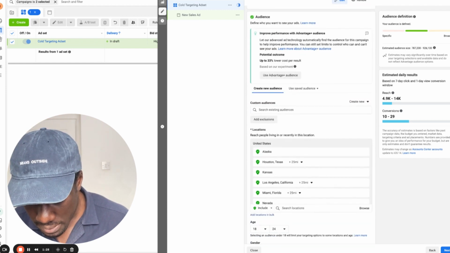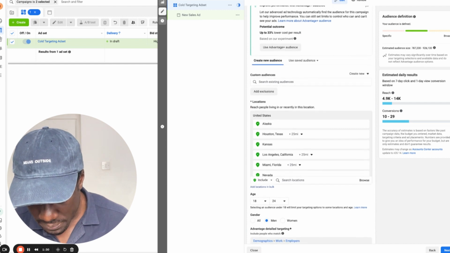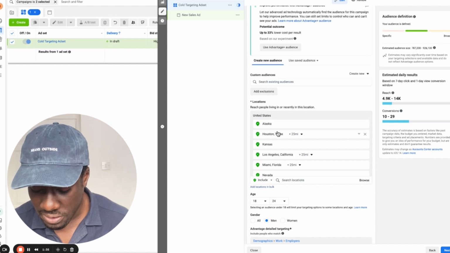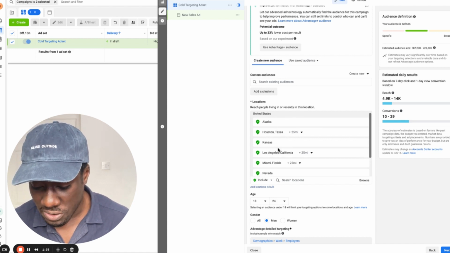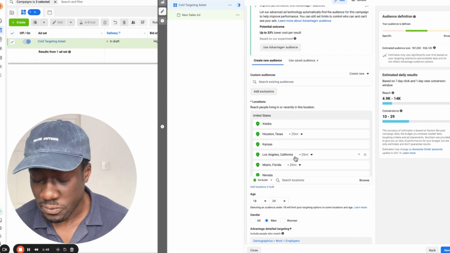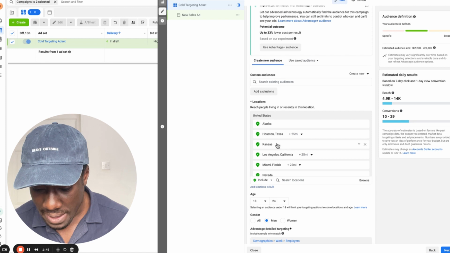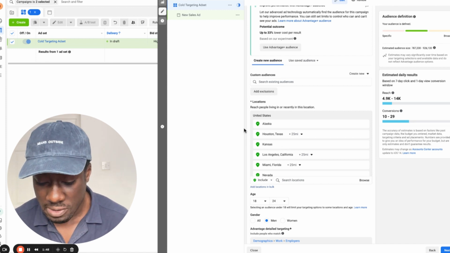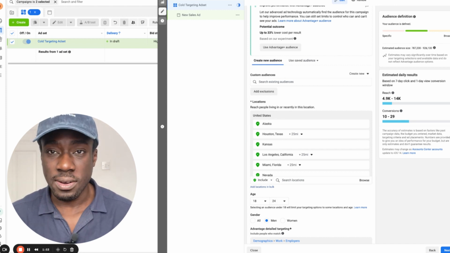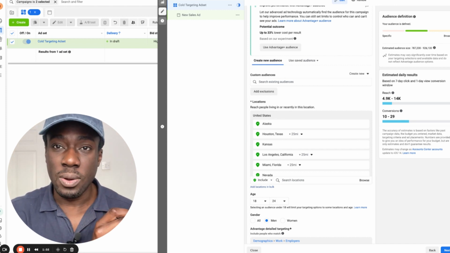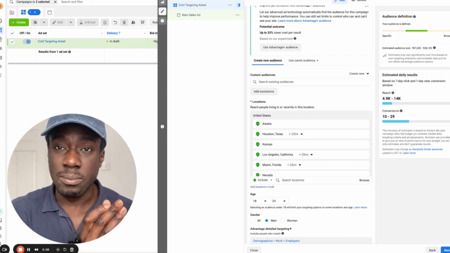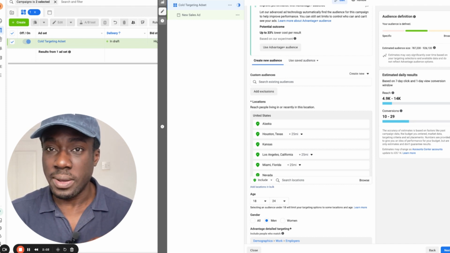In terms of the locations, you can see here that they're not just targeting the United States; in this case, they're targeting these different cities. So they're targeting Alaska, Texas, Kansas, California, all these different states and cities combined. And I highly don't recommend this, because what you're actually doing is limiting who you're targeting. When you want to reach a particular type of customer, you want to be targeting broad because you don't know where that customer is, right?